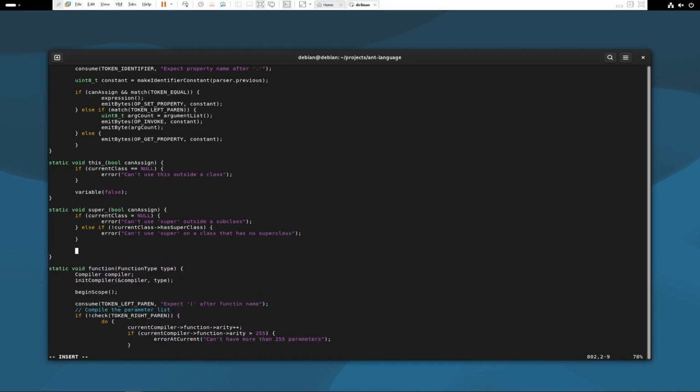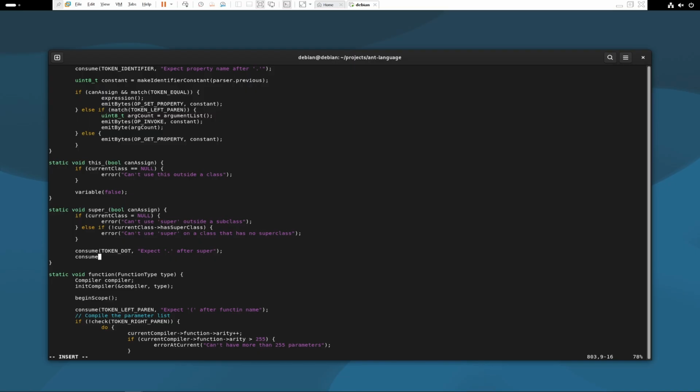Okay, that's it. I expect after a super keyword token, a dot, that's the semantic of our language, expects dot after super, and I will consume token identifier, and if not, I will raise an error, expect superclass method name.